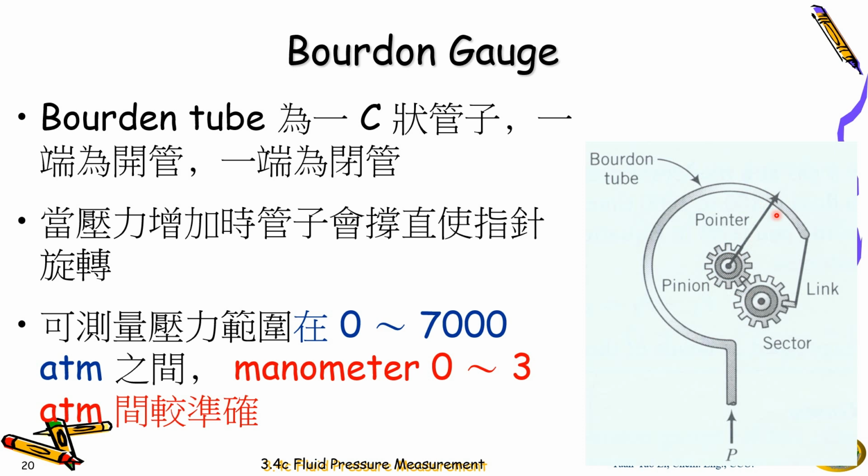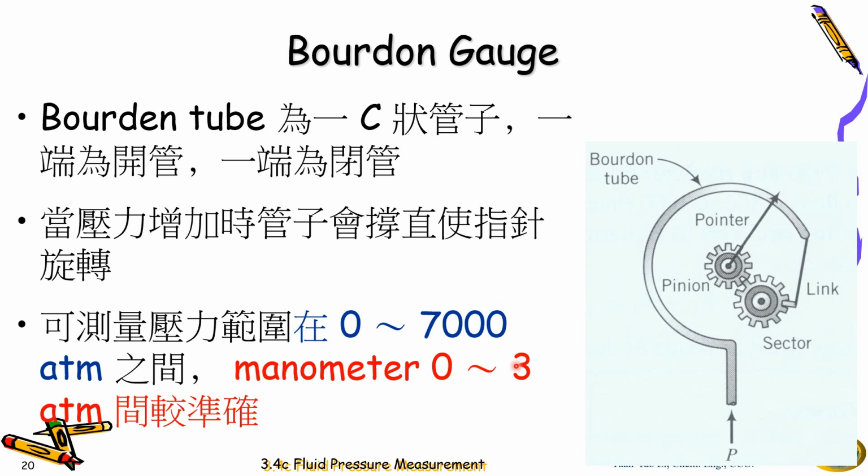Yeah. And this is a very cheap measurement for the pressure, very cheap compared to the transducer I just told you about. And very powerful. You can measure from 0 to 7,000 atm, which is very, very heavy pressure, very, very high. So it's cheap, and you can measure a wide range of pressure. So this is a very good design.